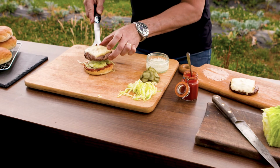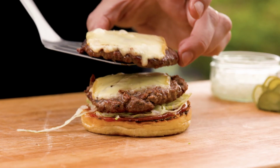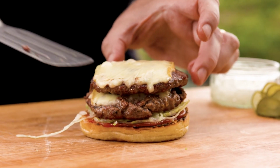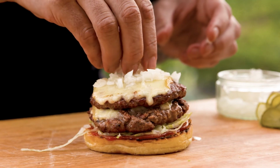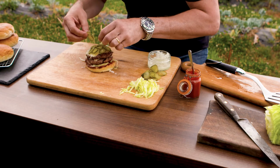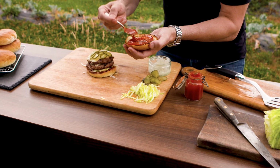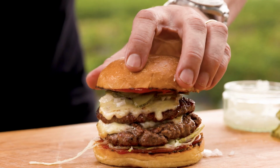Now I'm going to use 2 patties for our ultimate burger, which will give us double the amount of charcoal crust and even more amazing barbecue flavour. Then it's our onions that we've sat in our pickle juice, the pickles themselves, and more sauce onto the top burger bun. Plonk that on top.